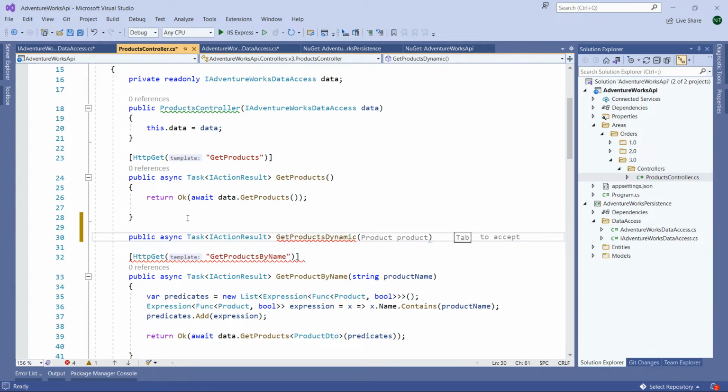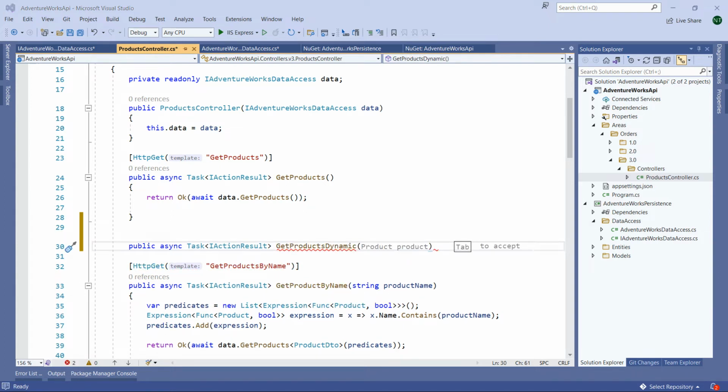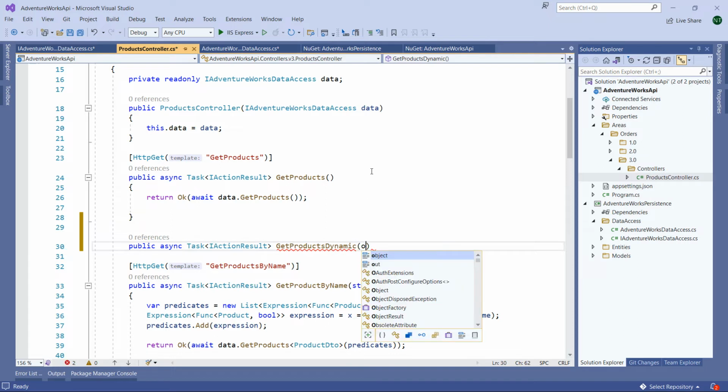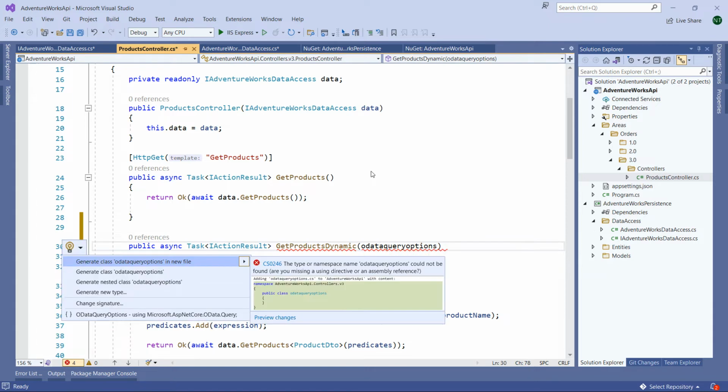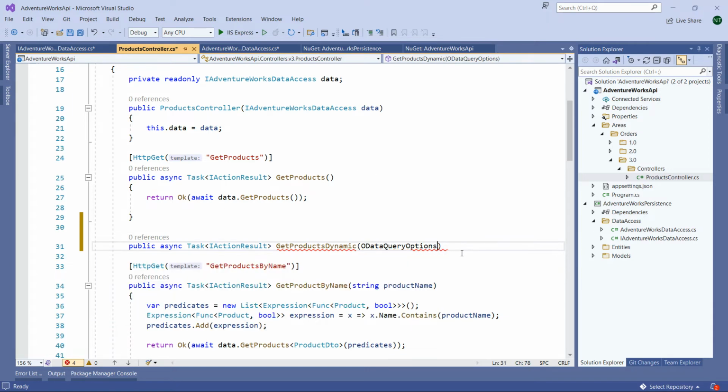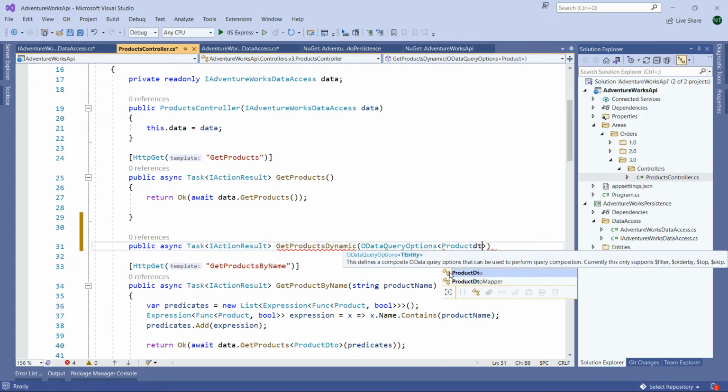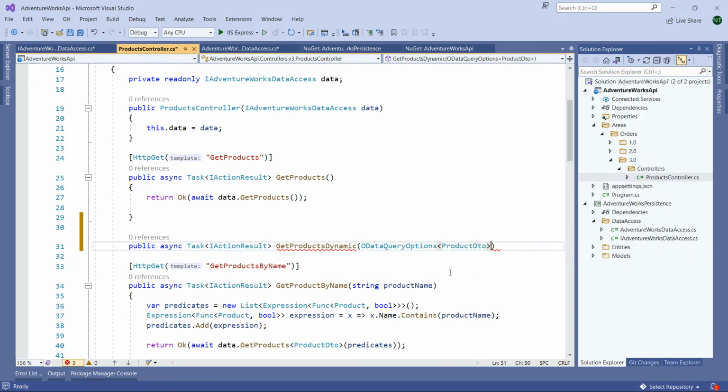dynamic. And like we wanted the options, right? So the parameter I'm going to take here will be of type OData query options. I'm going to bring in the namespace for this, and then it's going to be of type product DTO, and I'm going to call it options.